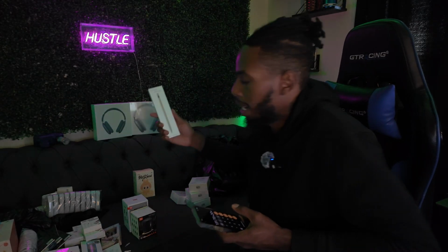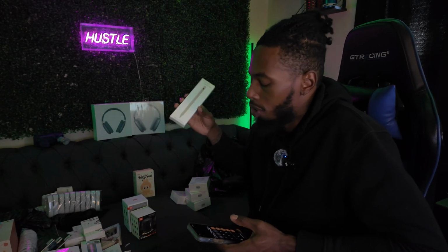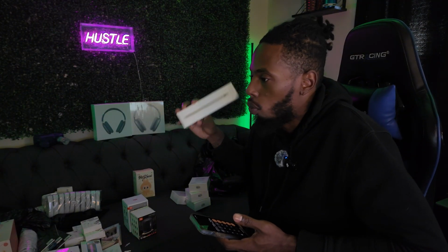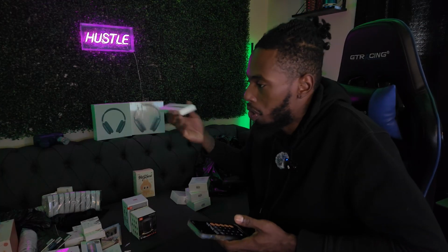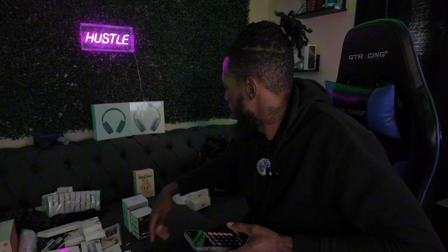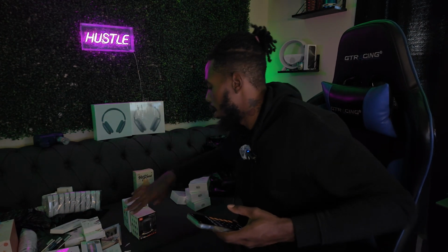Next, let's do the stylus pen. This isn't cheap either. These sell on eBay for $15 to $27. It all depends, right? But back to school, we know it's going to be inflated. Let's just do a 20-piece for this. This is an electronic stylus pen, okay? Bluetooth stylus pen.